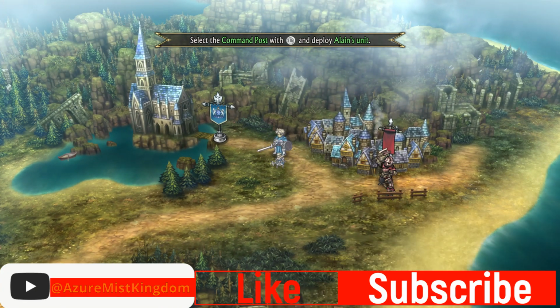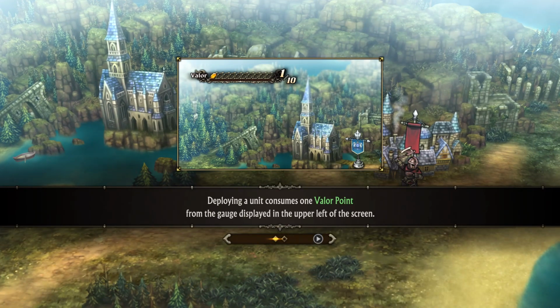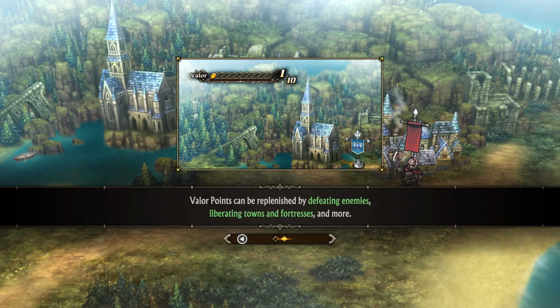Deploying a unit consumes 1 Valor point from the gauge displayed up in the upper left-hand corner of the screen. Cool, I didn't even see that. Valor points can be replenished by defeating enemies, liberating towns and fortresses, and more.